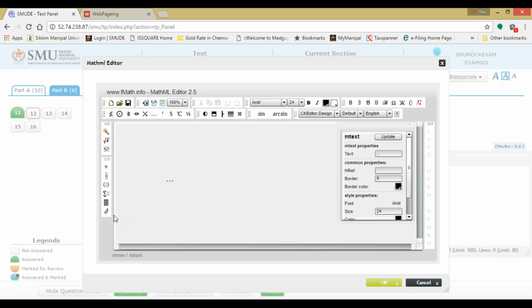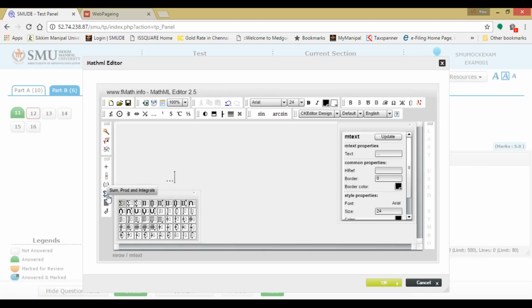So I'll take you through here. See, there is first a matrix representation. If I click on that matrix, you will come to know the options: 2 cross 2, 2 cross 3. What is the cross you wanted to have? You can select the format and go. And there are symbols to include some products and integrals.